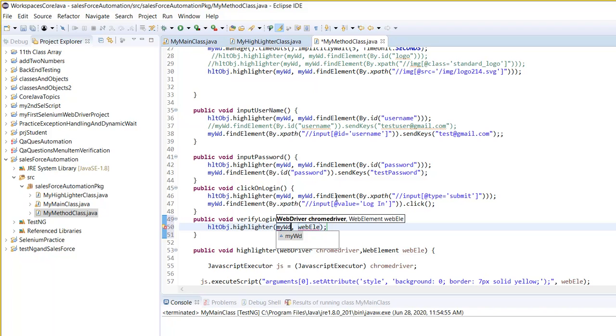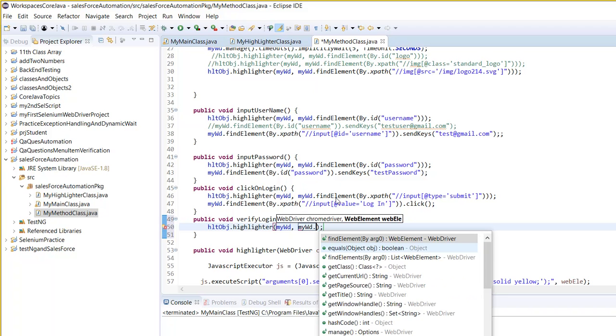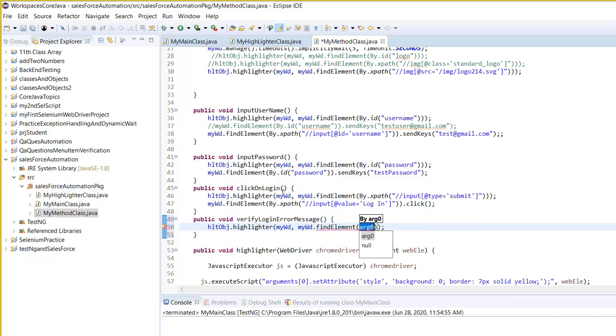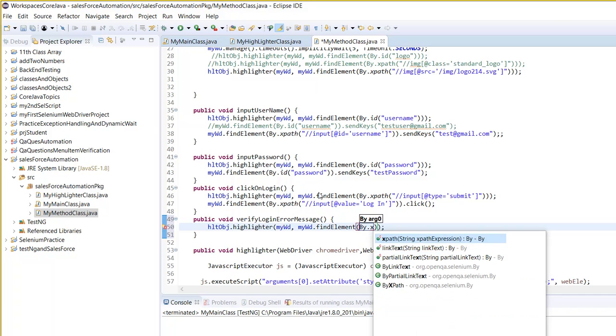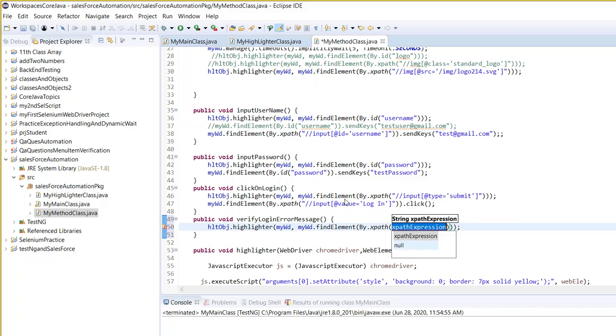My web driver, comma, what is your element? My web driver dot find element, and then here by dot what? XPath. And what is your XPath, guys? Your XPath is in the double quotation, you put your XPath.